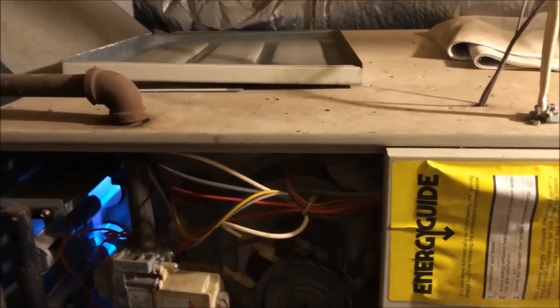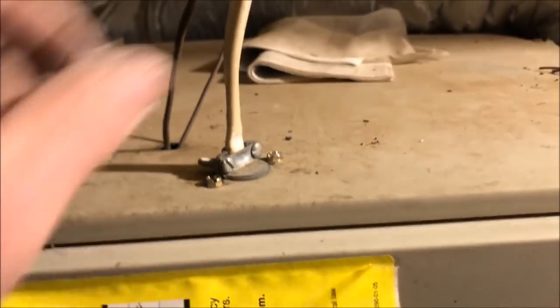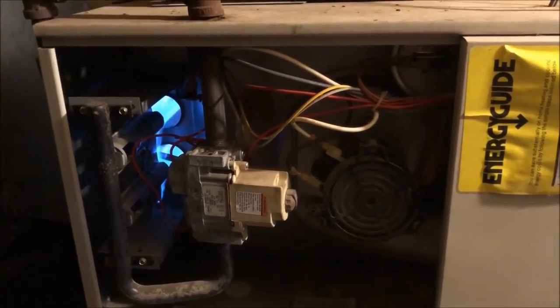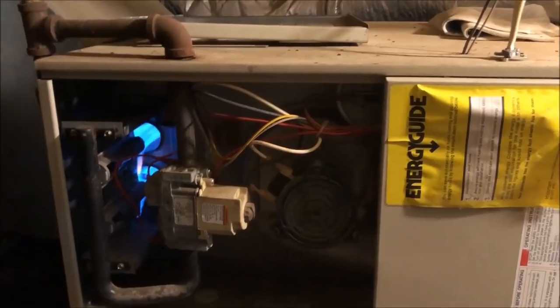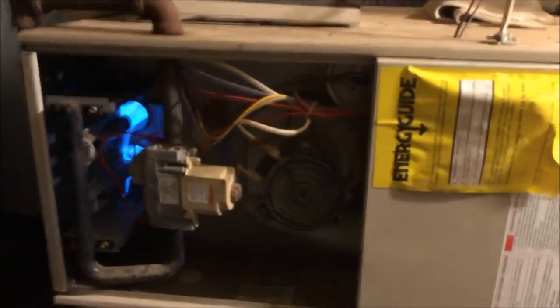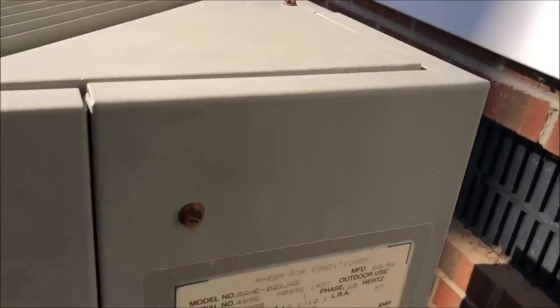1992, I was right. I glanced at the outdoor unit. I was coming back across the yard, and I glanced at the outdoor units again. They're both 1992. Say what you want about the old Rheems, I don't like them, but these have certainly run for a long time. So there they are. Old Classic X10 Sears.